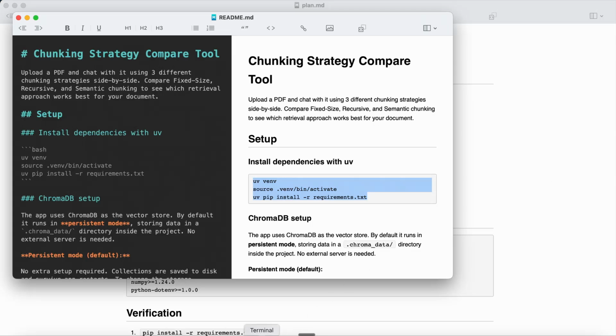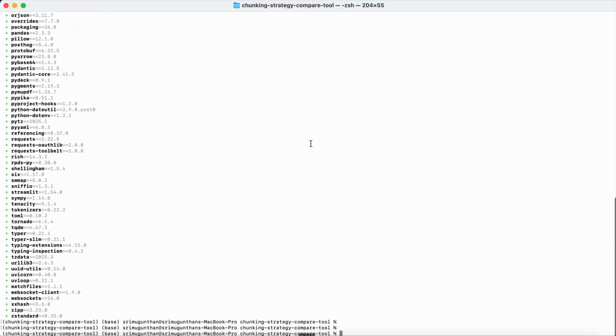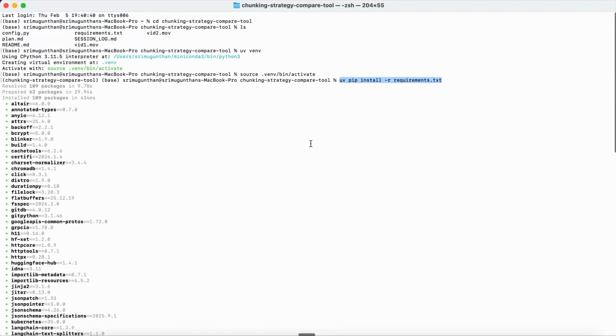So I go into the terminal, get into the particular folder, and then I run these commands. So uv venv, setting up the virtual environment, activate that environment, and then I install all the requirements.txt packages into this virtual environment. So now I have all the packages installed into this virtual environment.